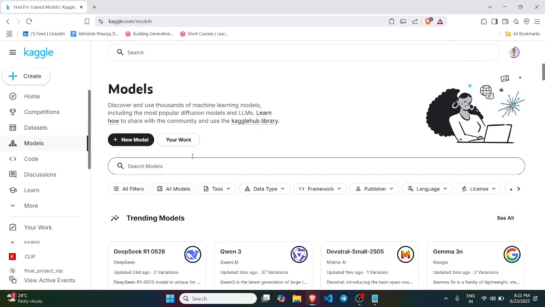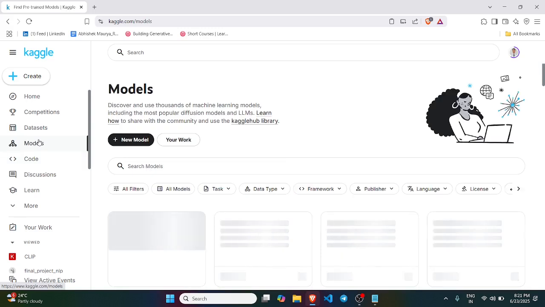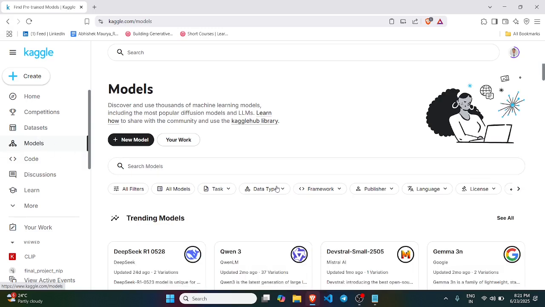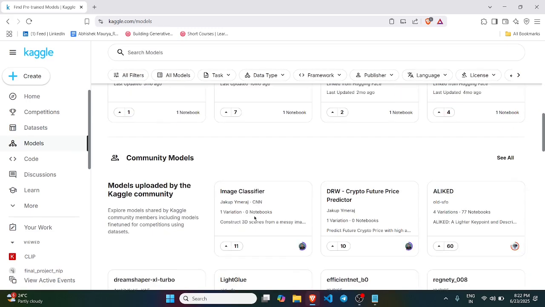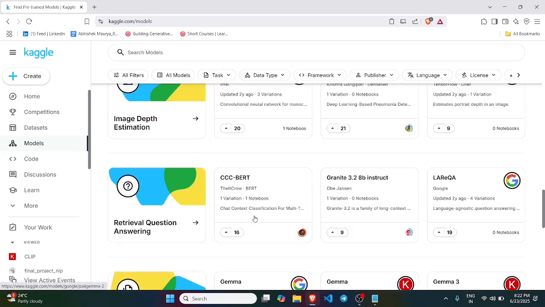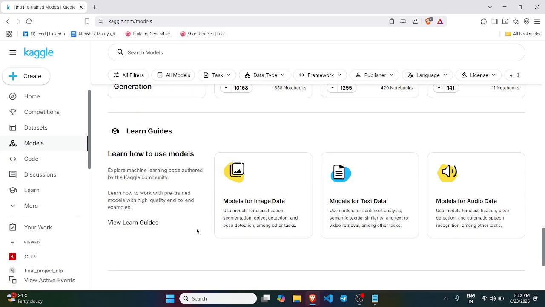Okay, so there are so many models here. So how do we get started? Let's first explore what type of models there are. You can see in the task section that we have text generation, image classification, object detection. These are basically state of the art models which have been trained on huge datasets for a very large amount of time. Those models are available here. If you want to use these models for your own specific use case, just pull these models, fine tune them and make them cater to your use case.